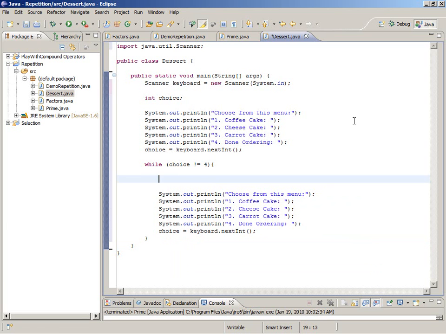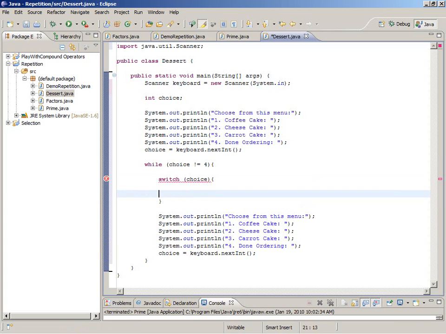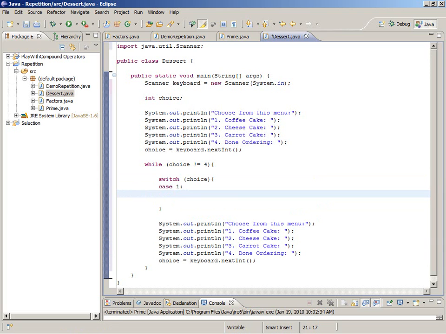So what we're going to do in here with the valid data that they've entered, well, at least we know that it's not the done ordering option that they've entered. I'm going to put a switch statement, and we're going to switch on their choice. So if their choice is 1, I know that they have ordered coffee cake.